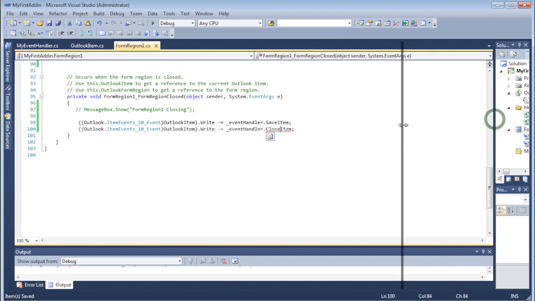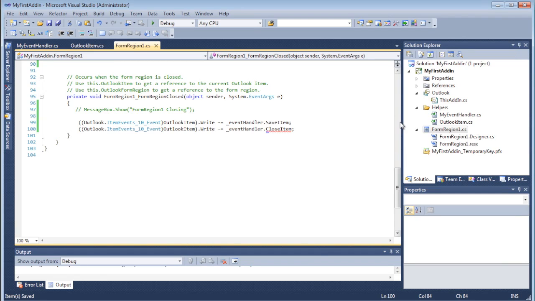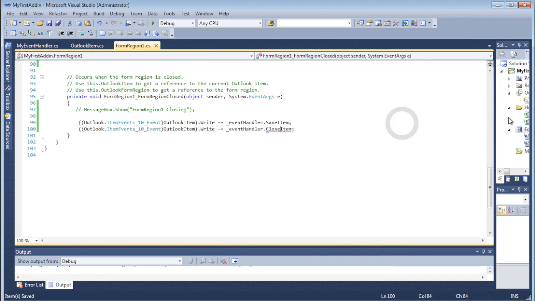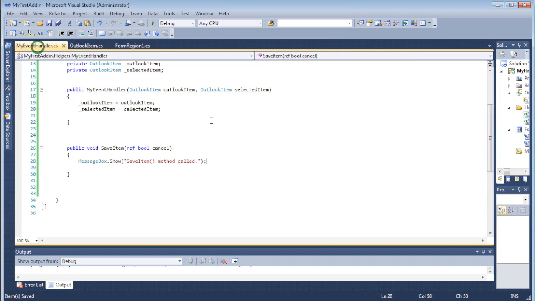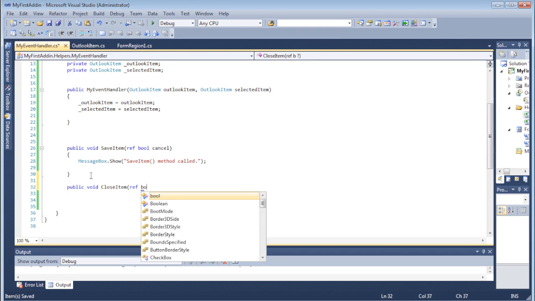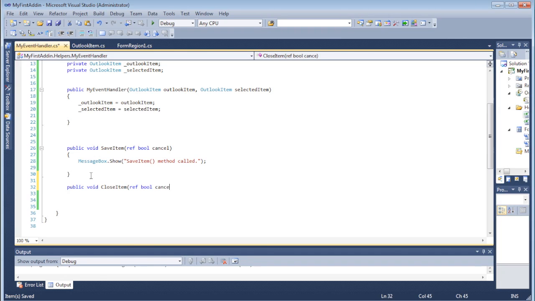So I'm going to go over here. Well, I don't need to go over there. It's already opened up. So come and close that down a little bit and go to event handler. All right, so save item. Now I'm going to make another method. Void close item. Cancel.